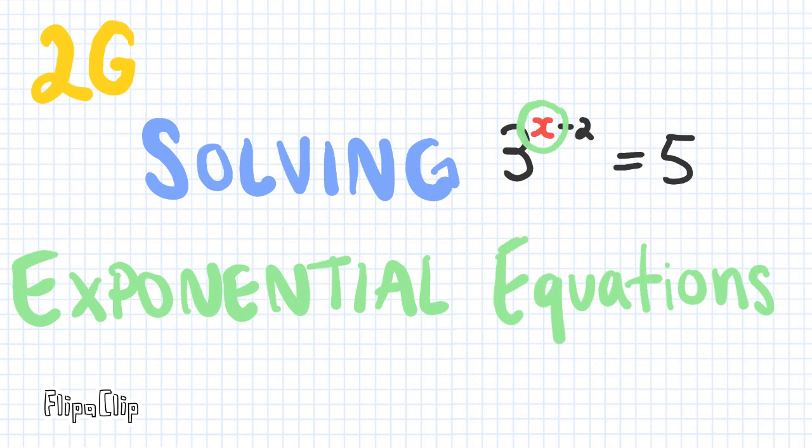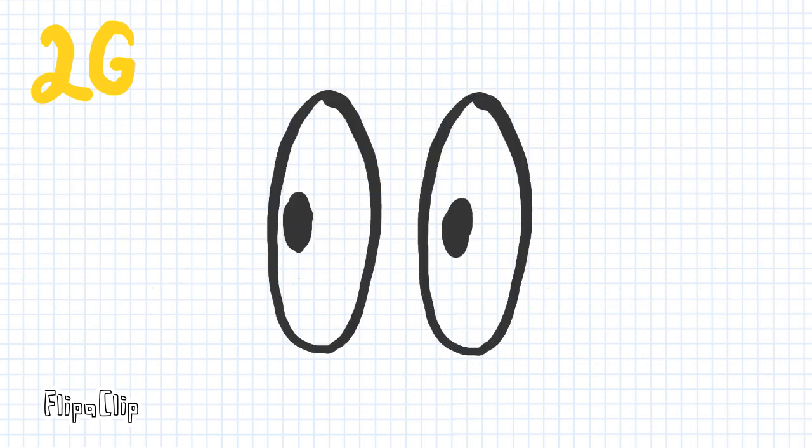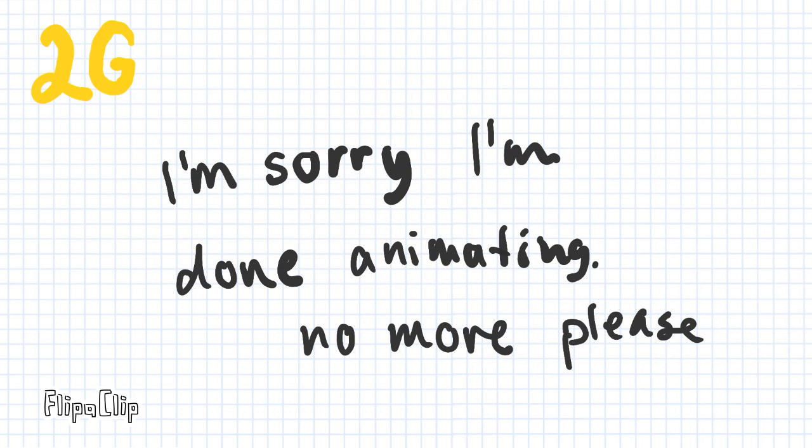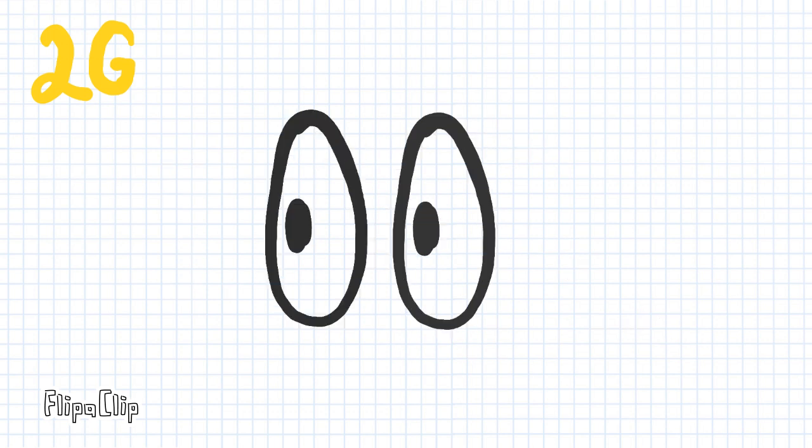To find the solution to such problems, we first take the log of both sides of the equation. Then we can use algebraic laws to solve for the unknown. Example will be on the board. We can then use the laws of logarithms to simplify the answers as follows. You should know how to do this, but it is only necessary if the question specifies that you must do so. Some questions from 2G will simply require you to use the n equals b times a to the power of t over k formula. To solve these questions, we simply plug in the numbers. We will do an example of these types of questions on the board.